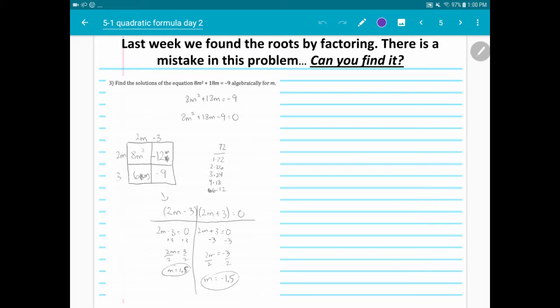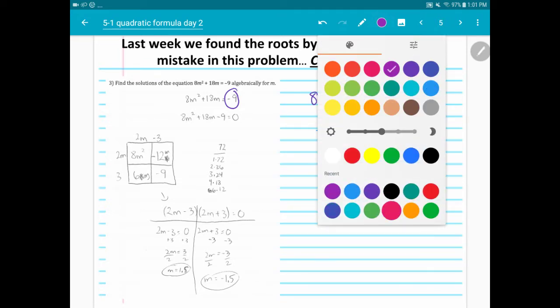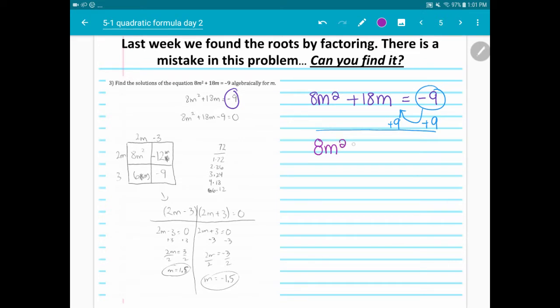All right, so the mistake, if you look here, we know that all quadratic equations have to be equal to 0 in order to solve. So in doing that, we need to use inverse operations to get this over to the other side, which means the inverse would be positive 9. And remember, when we are simplifying this, they're not going to be like terms. So it's going to look something like this. And right from the very beginning, that was the mistake, not using inverse operations.